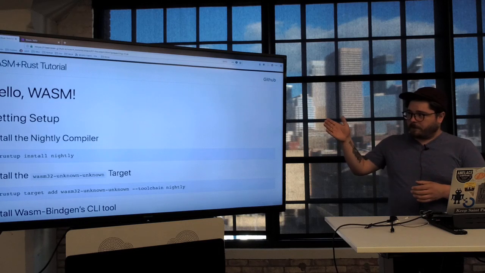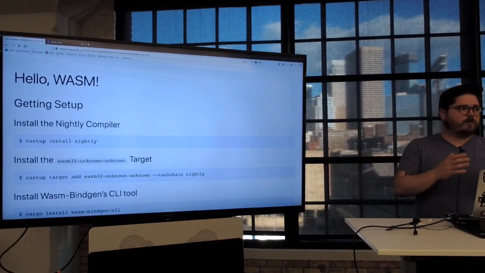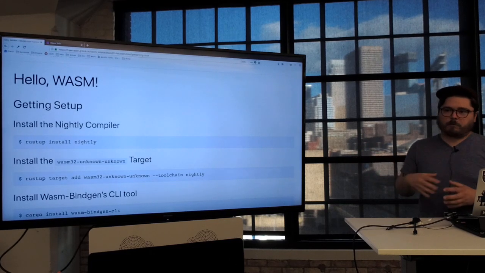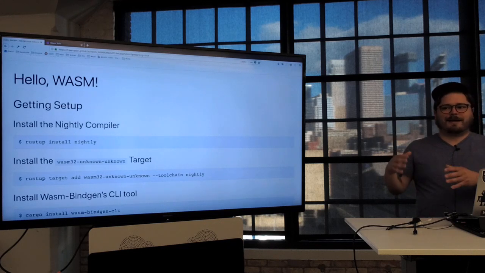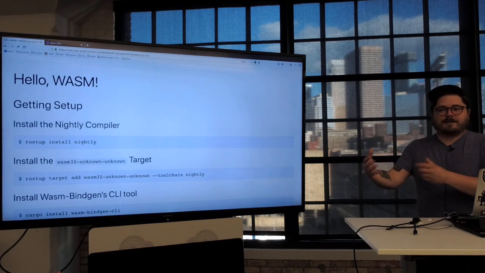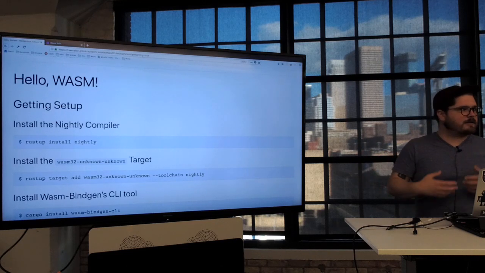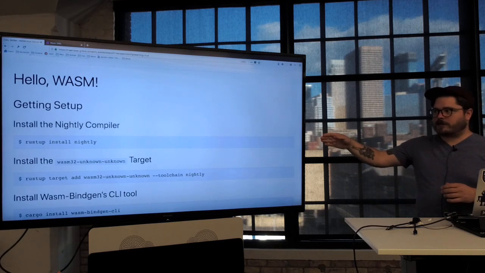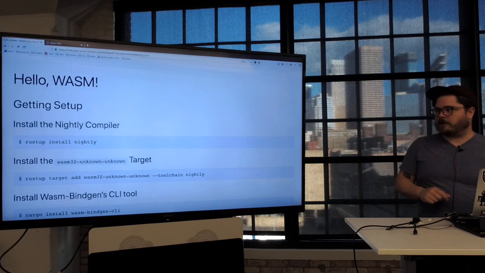When we get started, the first thing that we're going to do is add a couple more pieces to our installation of Rust. The very first thing we want to do is install the nightly compiler. Since the compiler is on that really fast 6-week schedule, they like to have a part of it that's not quite done, feature gated, and available for anyone to use and test and try things out. That's called the nightly compiler. So we're going to use rustup install nightly, and that will install a nightly version of the compiler.